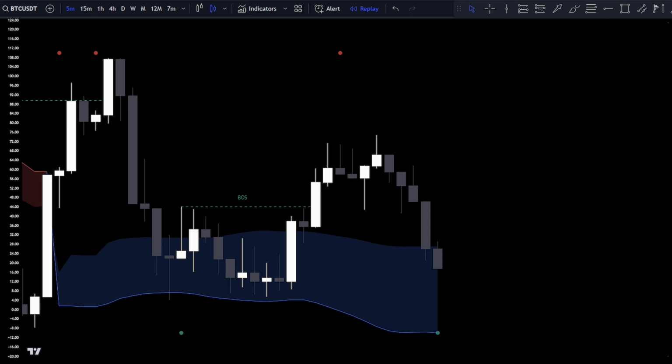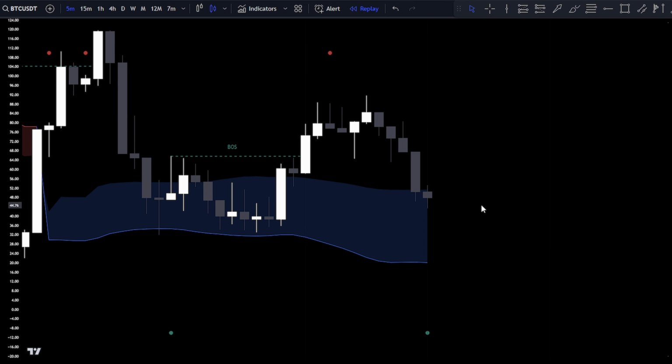Next, we wait for a bullish reversal signal, shown as a green dot at the bottom of our chart. This signal indicates that a short-term price reversal might be underway. Finally, by the time the reversal signal appears, the smart trail overlay must be in a bullish state, which is indicated by the blue color.